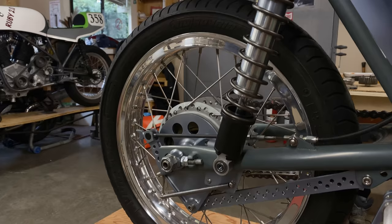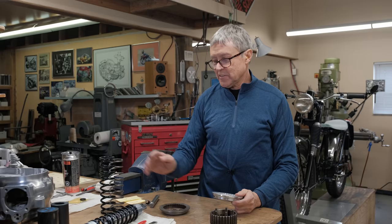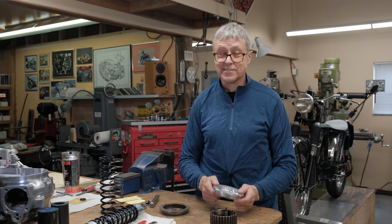All right, we have worked on the shock. You know what the shock is going to look like. You know we saved quite a substantial amount of weight, which I like. That really puts a smile on my face.